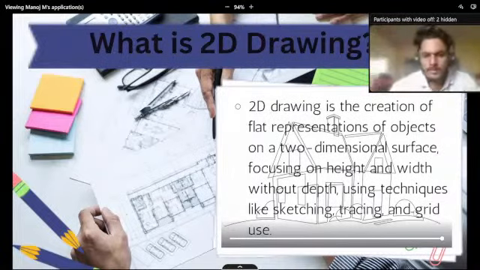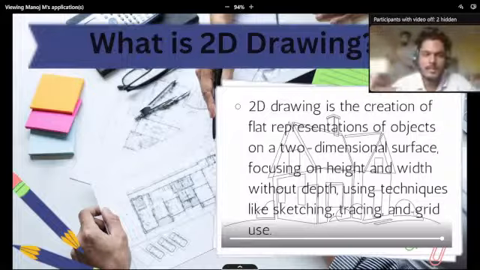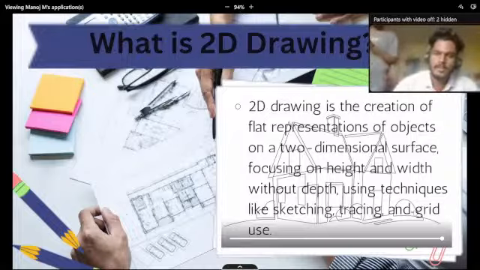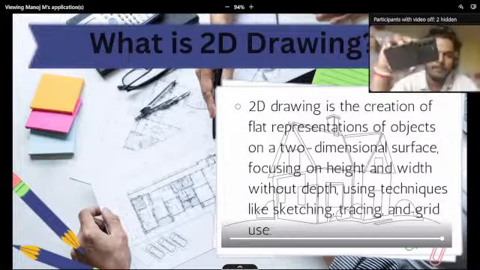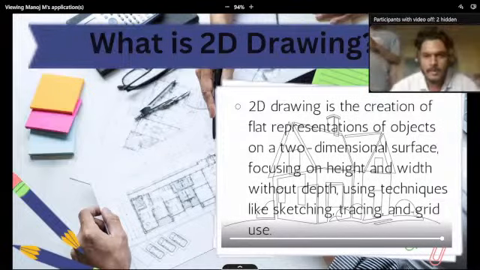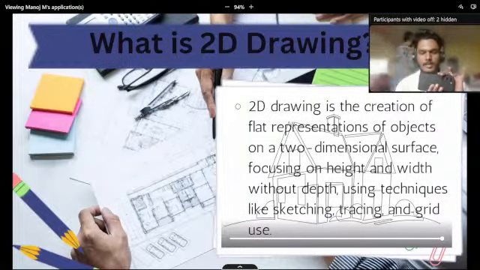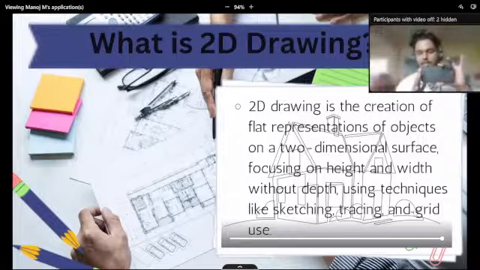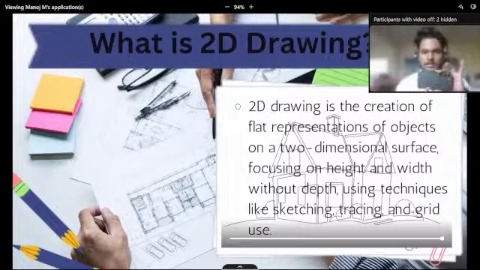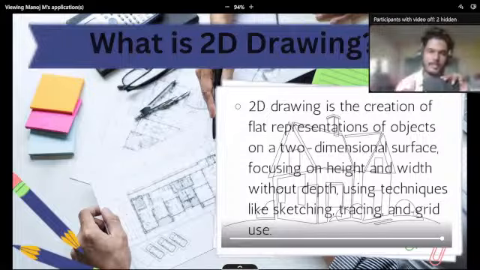Okay, so now what we'll be doing is drawing that particular 2D drawing on a sheet of paper, and we'll be drawing each and every portion. For example, if this is your front view, this will be your top view, right? And this will be your side view. So we'll be drawing each and every view so that we can describe it to another person. So using that 2D drawing, we can design a 3D model.